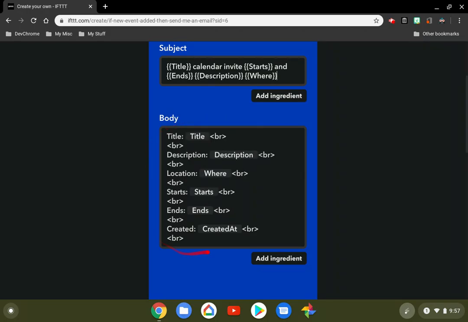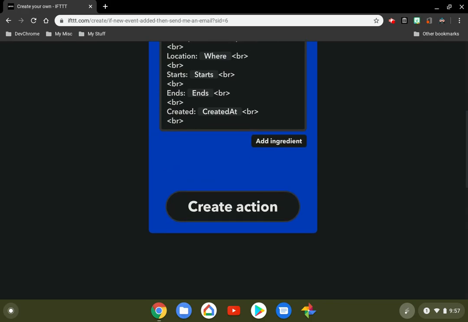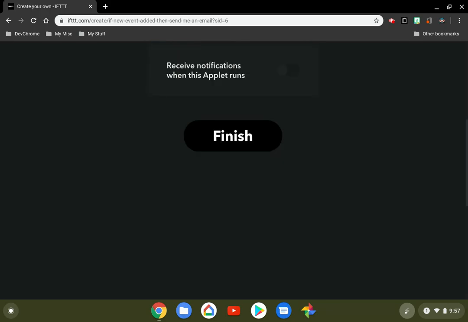And then they give you the code here. So if you're into the code and stuff, it makes it a lot easier for you to decide how you want it to show as far as the formatting. That's one of the big things for it. And when you're done and you think you got it, don't feel like when you click the create action button, that's it, and you can never go back into it again. Each one of your applets is going to have a gear symbol on it, and you can go in and edit what you want.